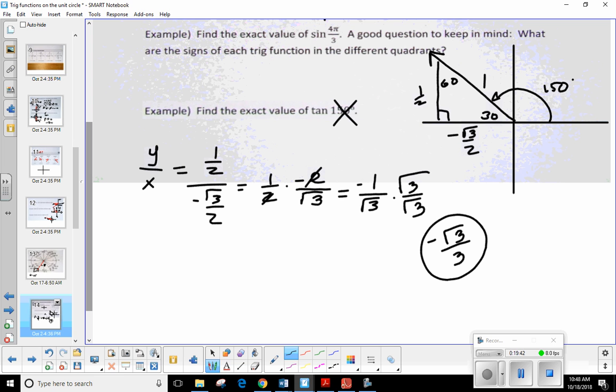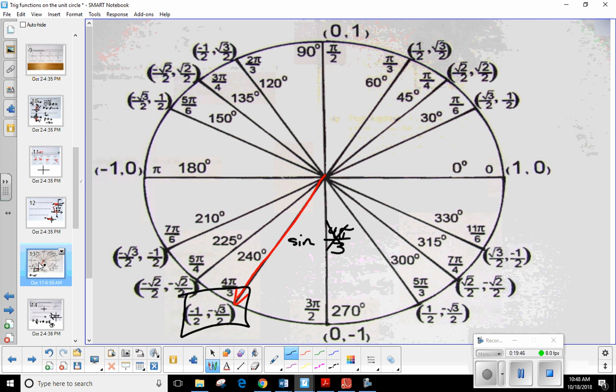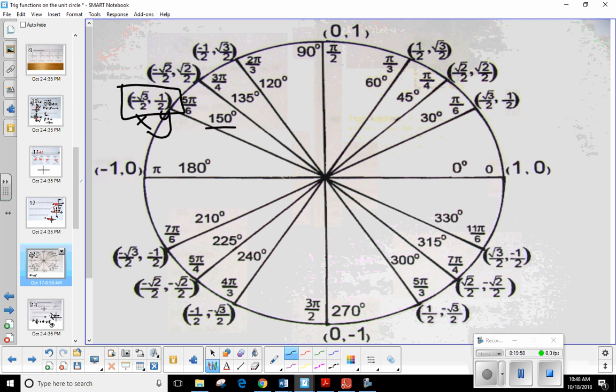Now again, just to show you the other way, let's say you had a unit circle. So I'm looking at my unit circle right here. Well, I would locate 150 degrees. Well, there's the coordinate. I would take the y value and divide it by the x. But isn't that exactly what we just did? Yeah. Okay, so if you have a unit circle, that's great. But if not, create a right triangle using the reference angle.